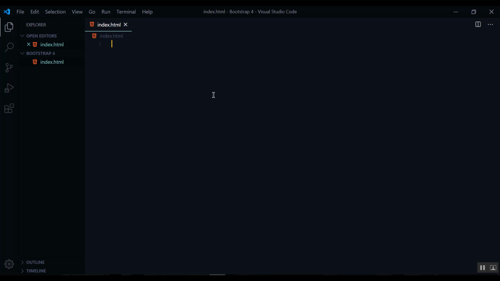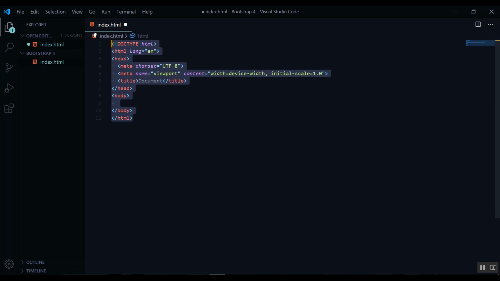And since this is a crash course, essentially, I'm not going to be going over the very minor details. I'm using a plugin called Emmet, which allows me to do this. It's already installed in Visual Studio Code, so you don't have to do anything. Type exclamation point and hit tab, and that generates all of this head body layout for you.